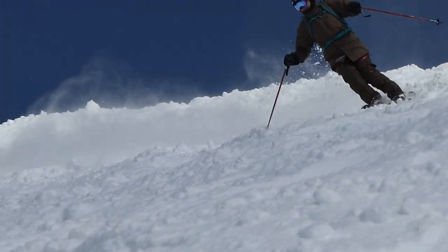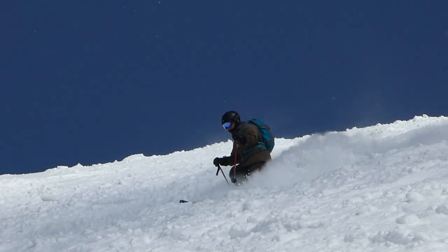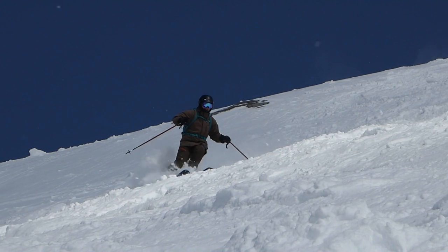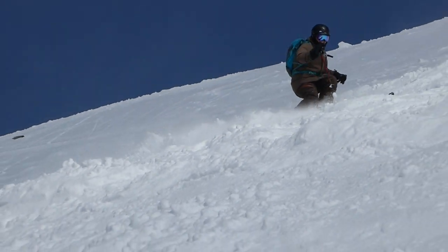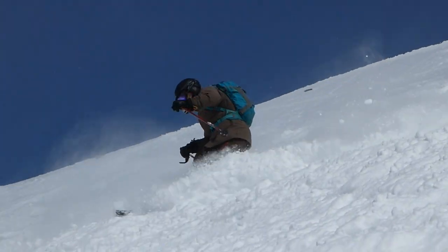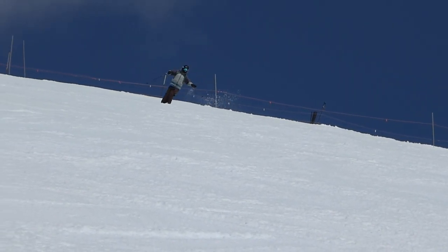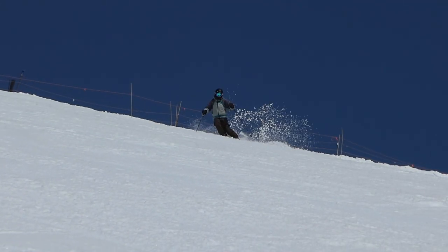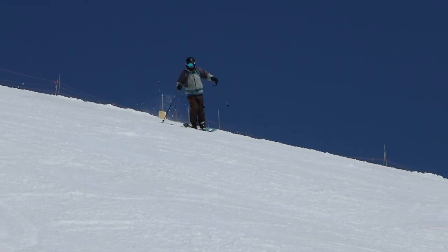The advantage of unweighting up is that you can jump, totally disconnecting from snow. Unweighting down has a limit. You must be very fast and it is for a very short time. Unweighting down is only for good skiers. It actually separates good skiers from bad and requires different muscles.